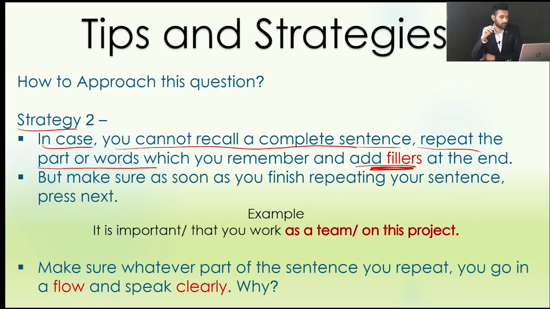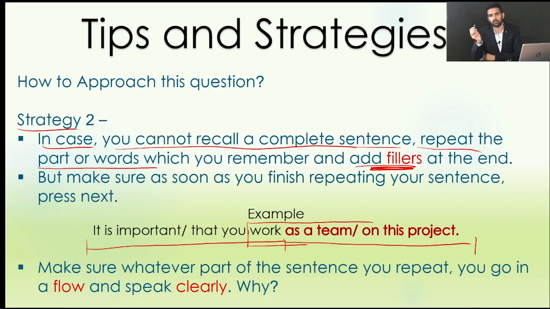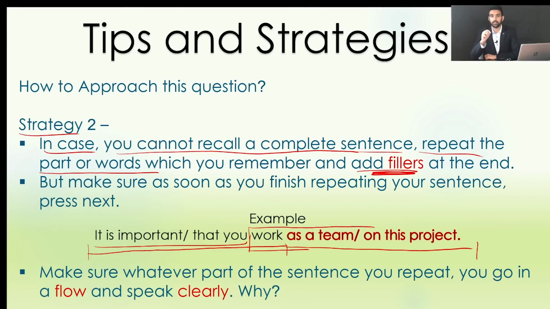For example, I'll give you an example, and this will make it clearer how you have to add a filler at the end. Let's say your sentence was again, it is important that you work as a team on this project, right? But you only remember it is important that you, so you can just say it is important that you play. Now I know it doesn't really make any sense in the real world, but as we have added a filler at the end, since you are repeating more than 25% of the content but less than 50% of the content, you will still get 1 point out of 3 in your content, right? So 1 point out of 3 in content.